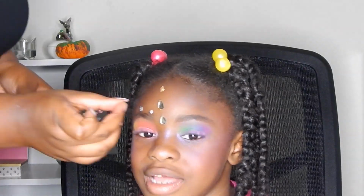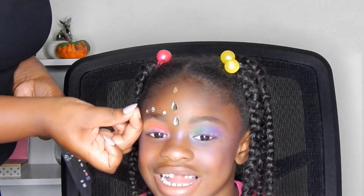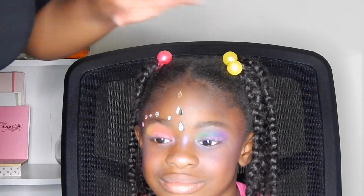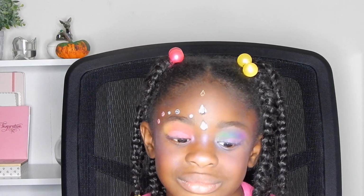I just did some above her eyebrow and on her forehead, but you can use some on her cheeks, on their nose, but I didn't want to go overboard. It was just a lot of gems for her tiny face.